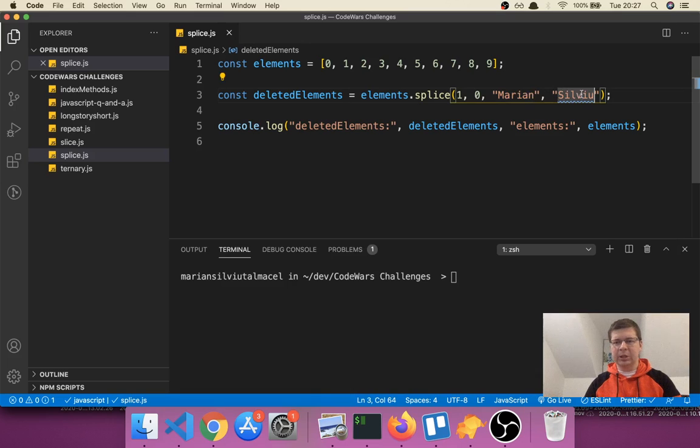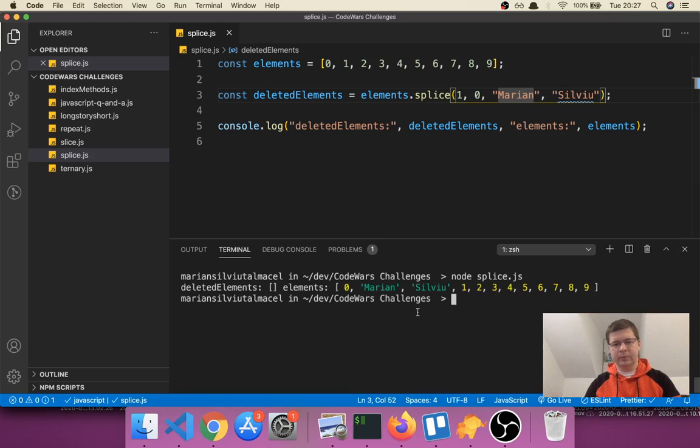So what's going to happen here? It will insert just before the index you passed. It will insert those elements, right? If you look, deleted elements, it's empty because it didn't delete any, and then you can see 0, which is this, and then it has inserted right before that index. It has inserted, so it basically put the first element that you have passed at the index of 1 instead of what was there before.